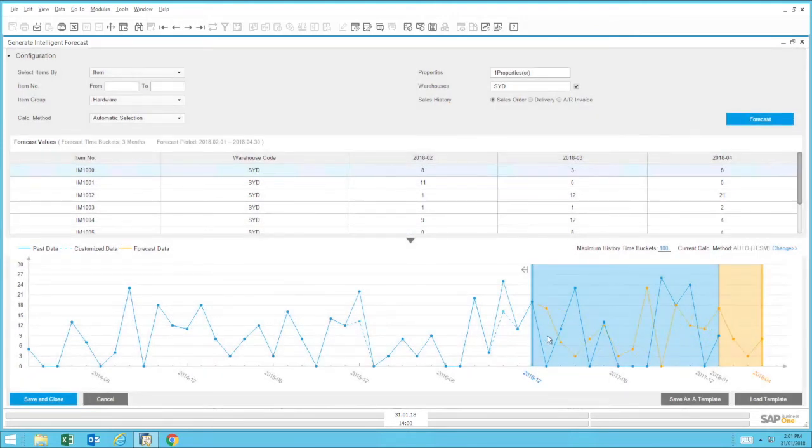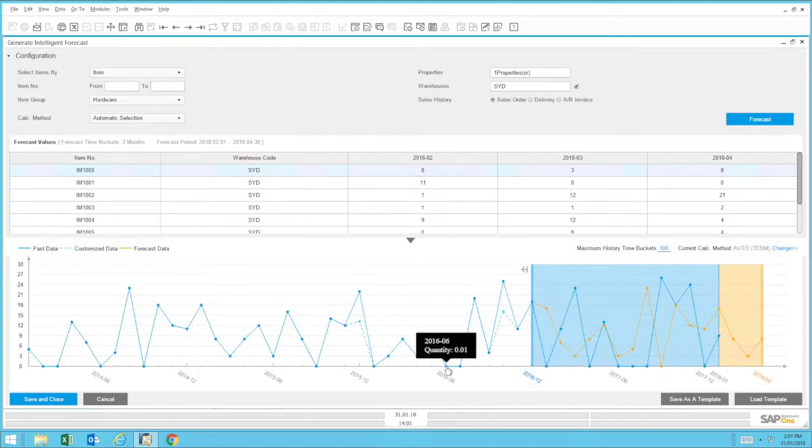The system will then refresh the forecast, and then I get to see the comparison between what the forecasted value of the sales will be against the actual sales. So this gives me a degree of confidence of how well this algorithm is doing to then predict the forecasted values. And I can adjust these values again.